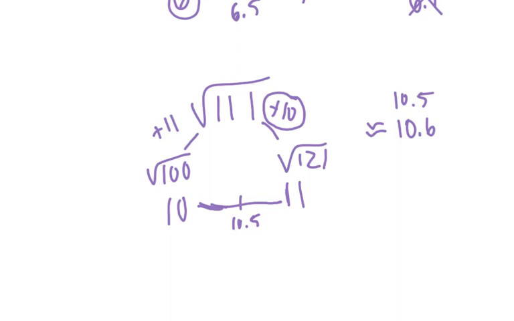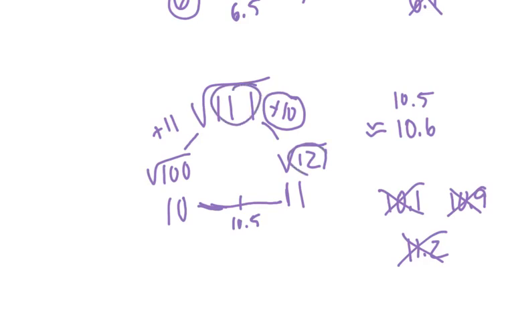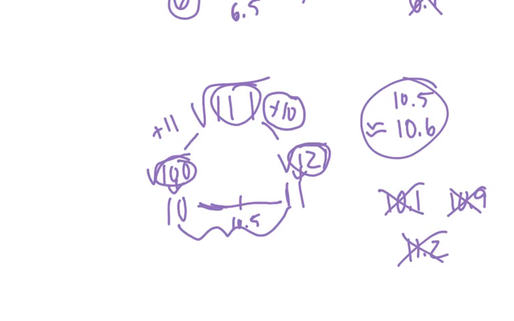It's pretty close to being in the middle, and if you type that into a calculator right now, it might say 10.5 and then a long list of numbers. So I would accept either 10.5 or 10.6. Now, if you gave me 10.1, that's not close enough. If you gave me 10.9, not close enough. If you gave me 11.2, definitely wrong. 111 is less than 121, so its square root has to be less than 11. Just like it's bigger than 100, meaning its square root has to be bigger than 10, making it between 10 and 11. So these three guesses would be completely off. This would be acceptable, okay?